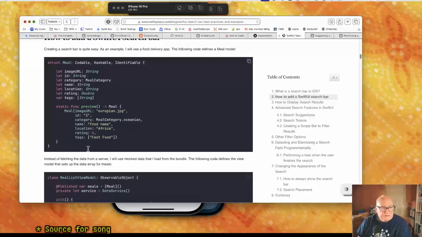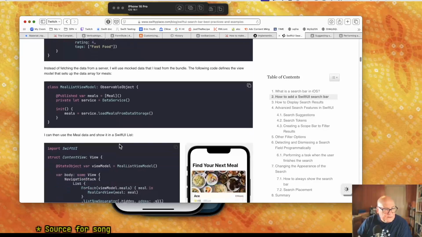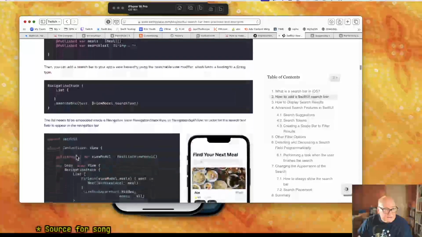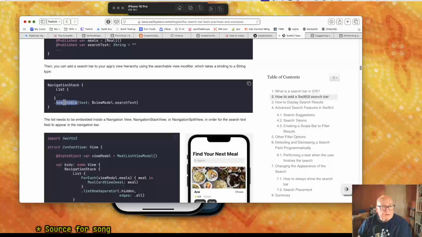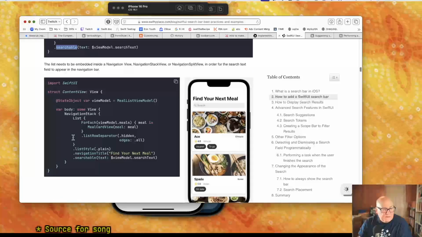How to add a SwiftUI search bar. Okay. Well, we're putting searchable somewhere. Okay. Which takes a binding to a string type. Okay.